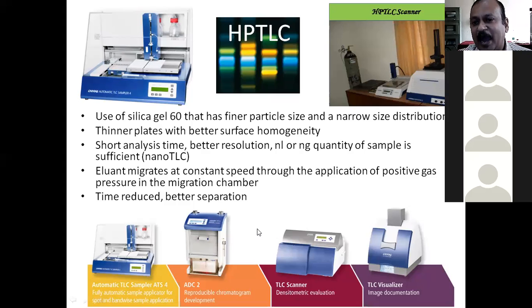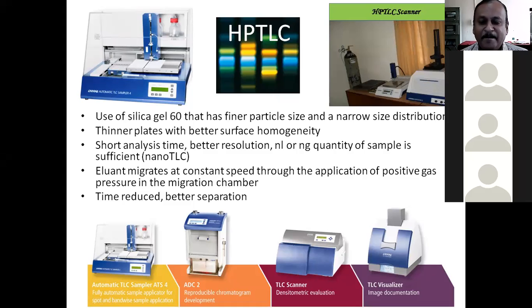HP means high pressure TLC. You are actually applying a high pressure, and the advantage is that your chromatographic run time will be shorter. For example, if your normal chromatography will take half an hour or 1 hour, then this will be complete within 10 minutes or within 5 minutes.